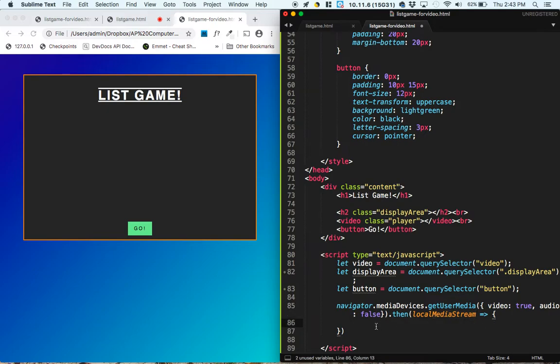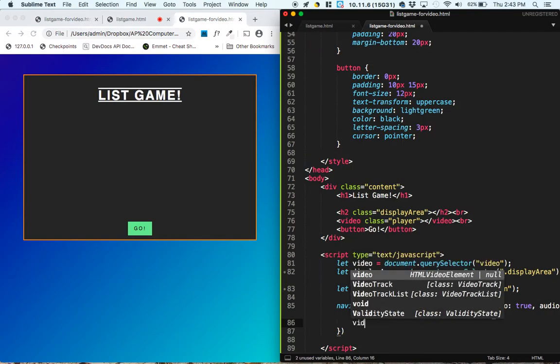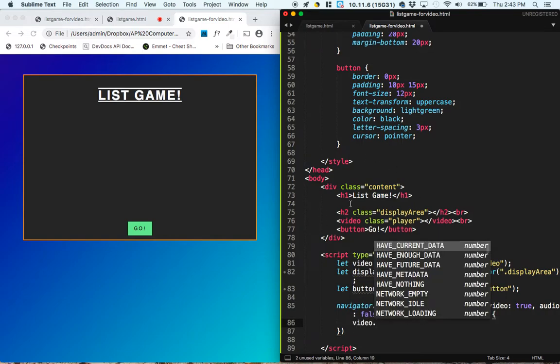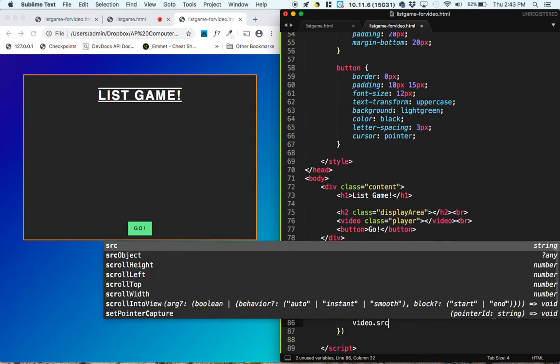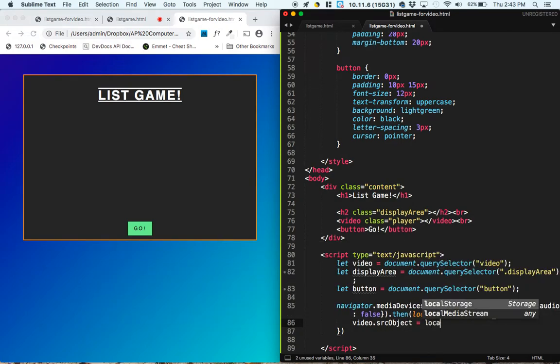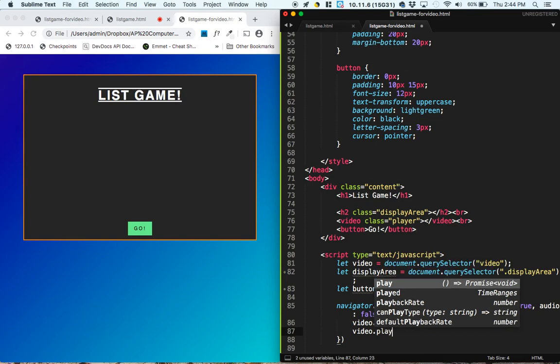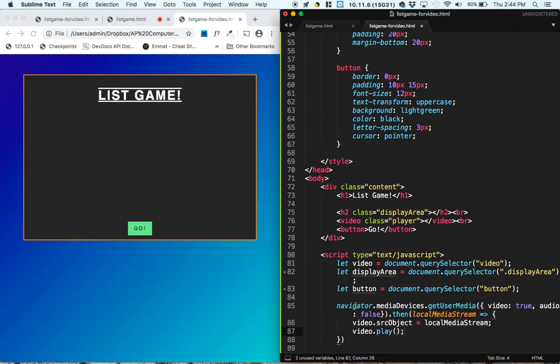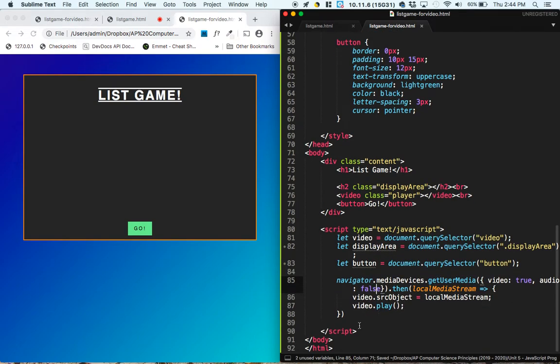Inside of the curly brackets of the then part, we're going to say take the video part of the HTML document, and the source object for that is going to be this local media stream that we're sending it, semicolon. And then the last thing we need to do is say video.play, parentheses, semicolon. So this is a good sanity check moment where we actually check to see if our file is working as we expect it.